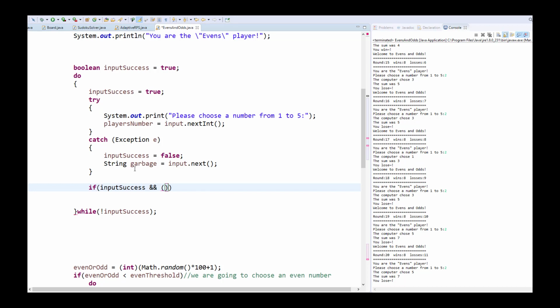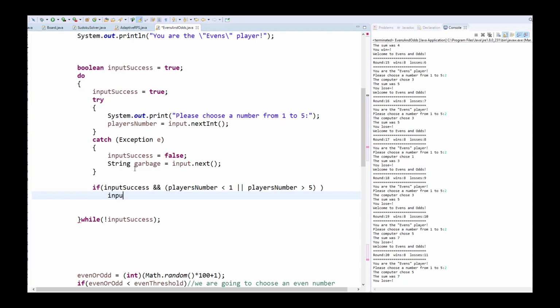So if input success is true, and the player's number is less than 1, or the player's number is greater than 5, meaning that they have entered an invalid number, then we will set the input success also to be false. All right, and that should pretty much cover it.